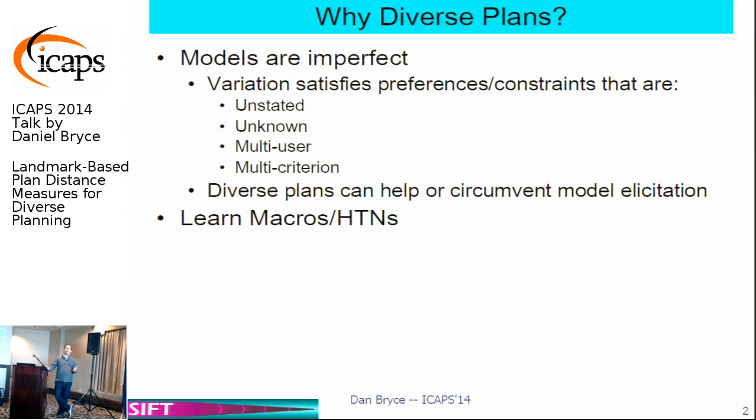This is what you would typically see when you use an information retrieval system like Google. It comes back with a bunch of relevant yet diverse results, and from that, you can narrow down what you exactly want. So that's a similar motivation here applied to planning. The other thing you can do with it is generate training data for learning HTNs or macro actions.